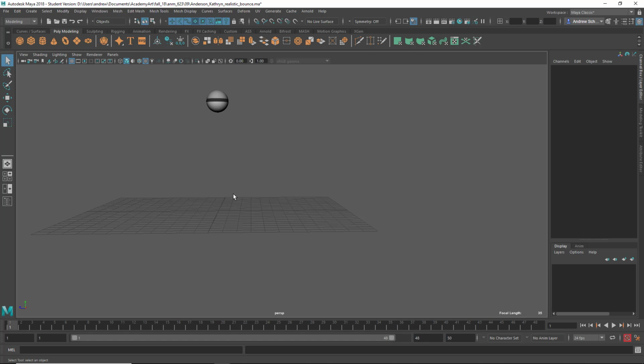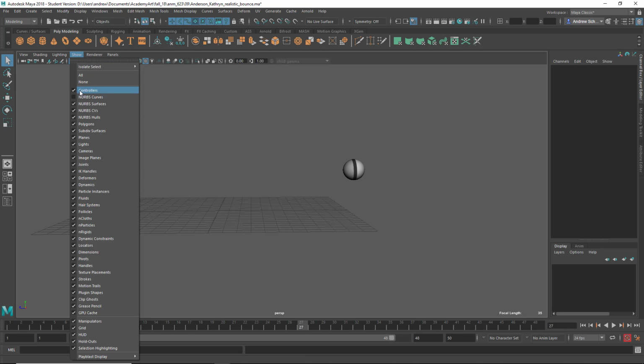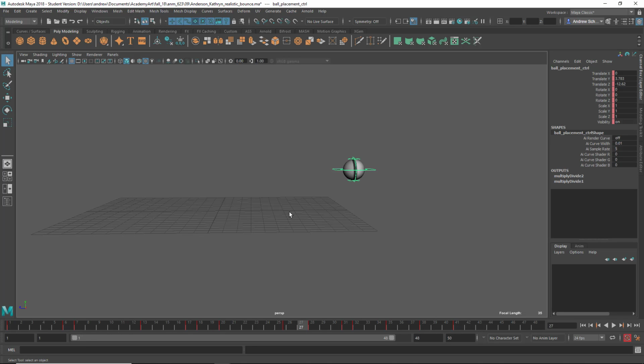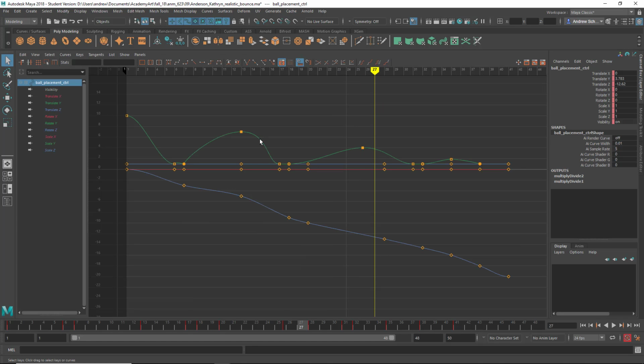This is realistic balance. I just jumped right into Maya because of the texture and the curves. There's something funny, especially about that second bounce. We should take a look. Yeah, look at that. Also, I wouldn't do a second contact frame on a realistic bounce. That's a real cartoony thing to do.